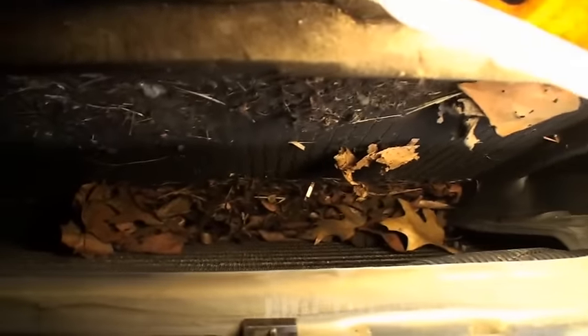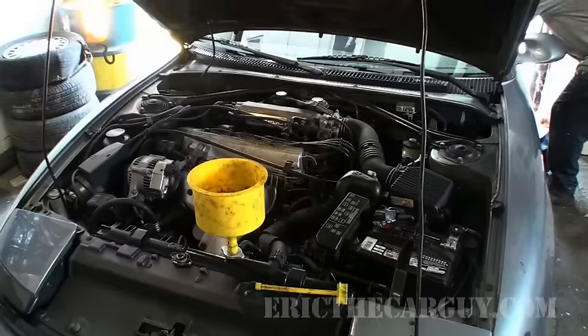I'm actually ending up replacing the radiator on this car. One of the things you want to look for is debris in front of the radiator. Sometimes that debris can get lodged between the radiator and the condenser, and while taking out the old radiator, I have something to show you. Look at this — do you think this blocks airflow? Yeah, I'd definitely say yes. Moral of the story: do not overlook airflow issues because they could just as easily be the cause of an overheat as a coolant leak. Keep it simple and look for debris blocking airflow. Now I'm going to bleed the coolant after the radiator replacement.